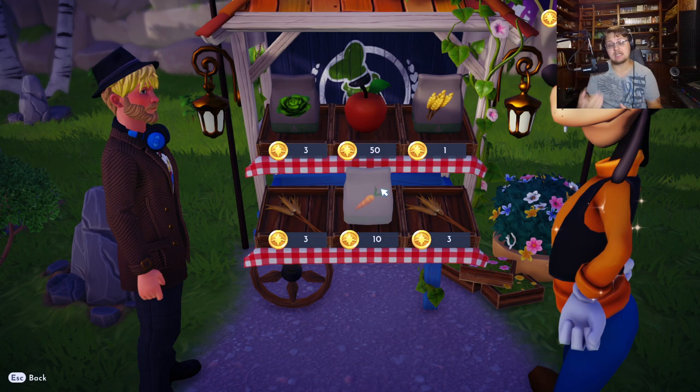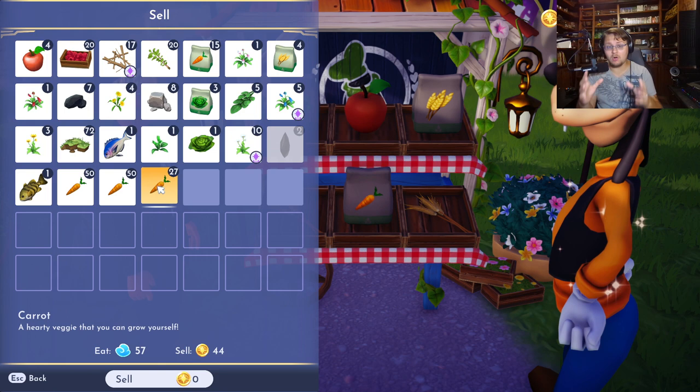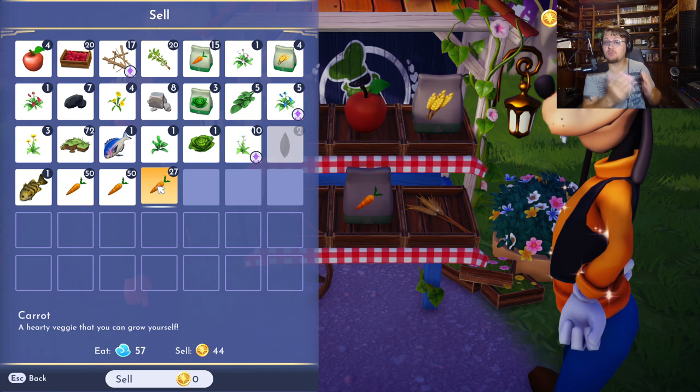Now, what do they sell for? Each carrot actually goes through and sells for 44. So you literally make 34 coins every time you harvest a carrot. That's why I'm saying it's worth so much money for you to not only have a large farm, but to bring a friend with you, because then you're literally just making free money on top of your money.